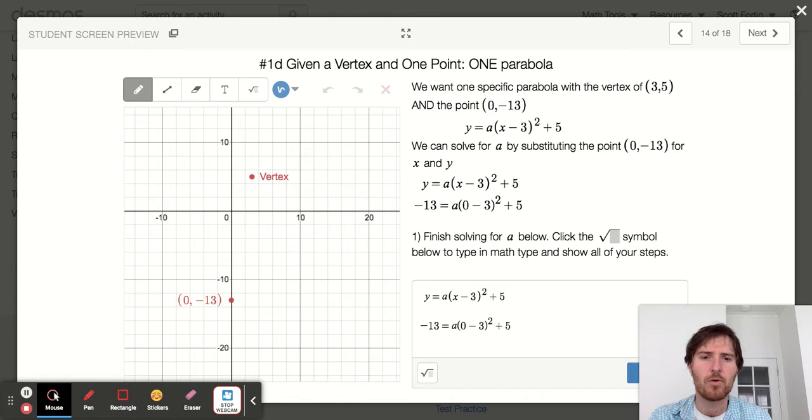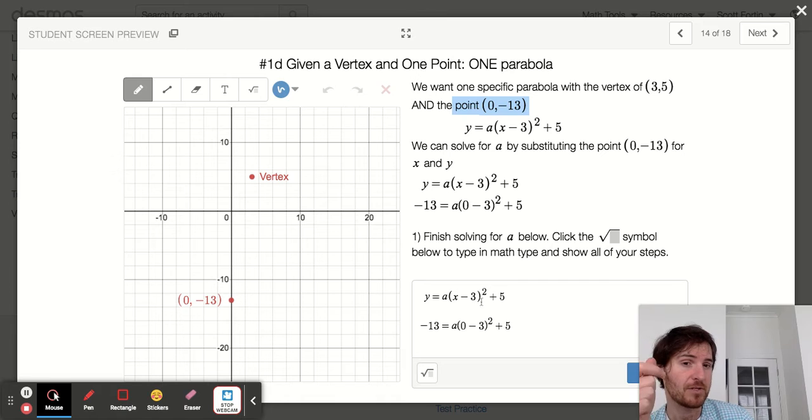Remember, the vertex form is just this. Do I have it shown here? Yeah, I do have it shown right here. This is the vertex form: y equals a times x plus h squared plus k. So you just got to flip the sign. Then don't flip the sign. Anyways, you input your vertex. Now you can input your coordinate pair of the other point that you have. You have this point up here at 0, negative 13.